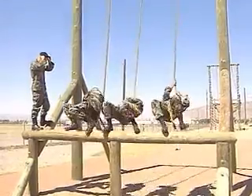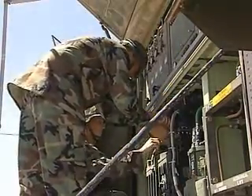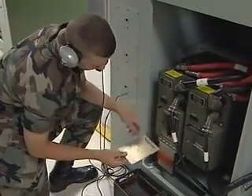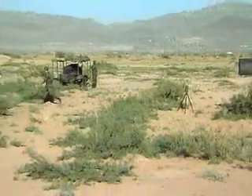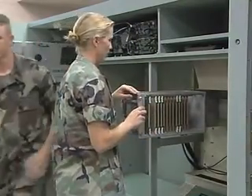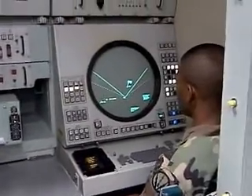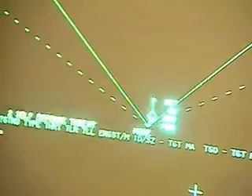After your initial entry training and advanced individual training, you'll work long hours in the field, day or night, where you may test and replace defective computer boards, or be assigned to the command and control center to oversee operation of up to five Patriot batteries. Serving in this MOS can help you transition from the military to the civilian employment sector. Military occupational specialty Patriot Fire Control Center Enhanced Operator Maintainer — keeping our skies protected.